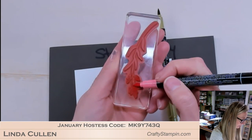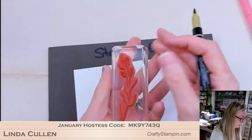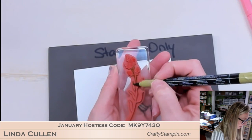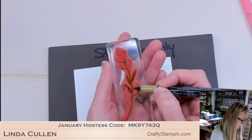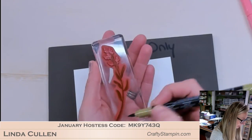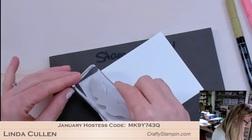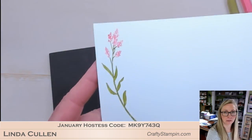There we go. And then we're going to do the stems with the Old Olive. And sometimes I find the messier the better. Then there's the old Darth Vader huff, to make sure you get a nice wet image.